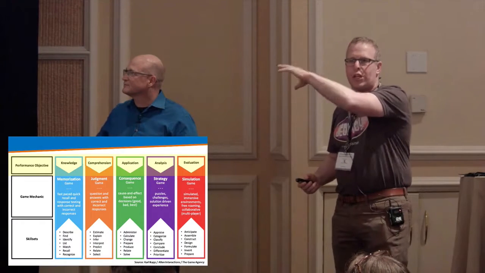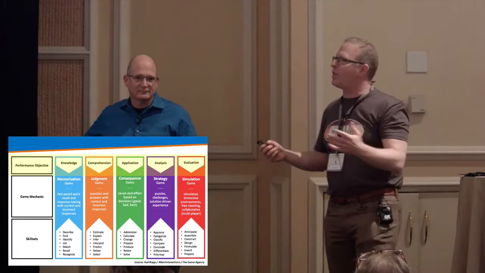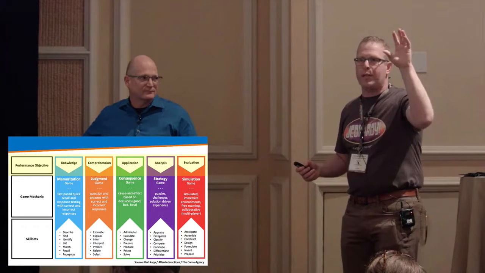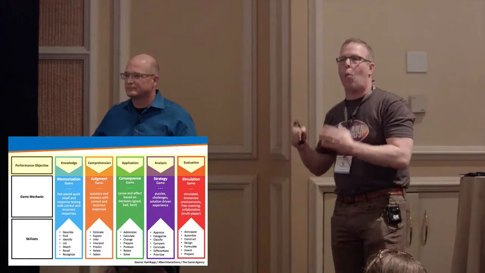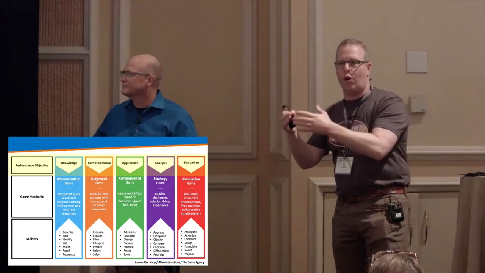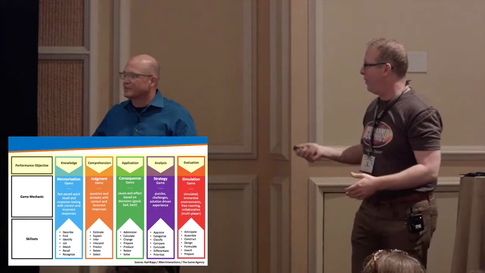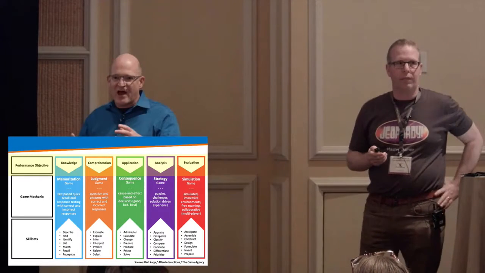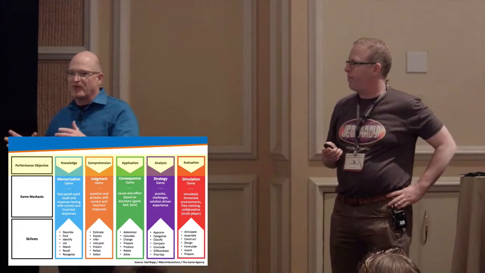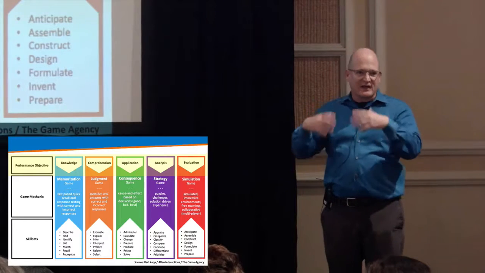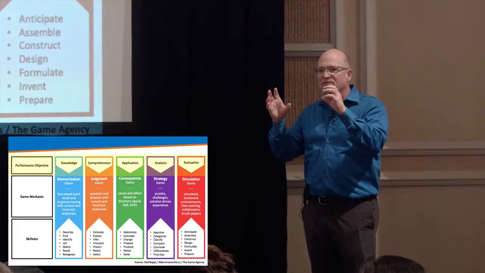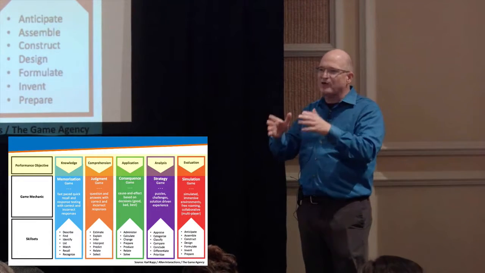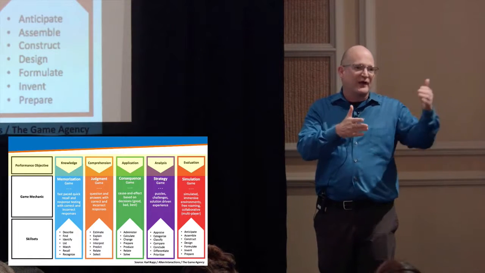But this is a cheat sheet, and quite honestly, it goes a lot deeper than this. It's really important to think about what performance objective you're trying to solve for, what skill sets align with that, and then on top of that, what gameplay might most effectively teach those skills to reach that performance objective. You don't want to misalign a game design strategy with what you're trying to teach. For example, you're not going to use a multiple choice kind of game to teach strategy. You need to keep resource allocation or a trade-off game, more of a simulation, for that kind of thing. So you want to be very deliberate about how you match the game design with your learning objectives.